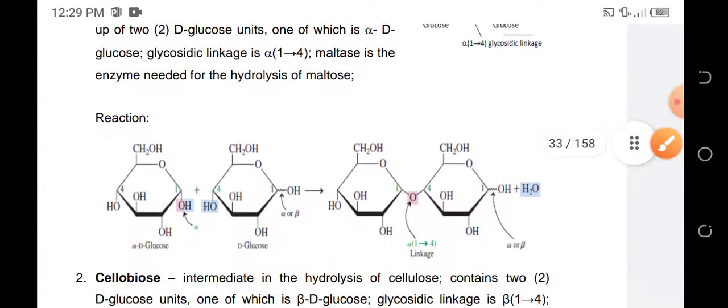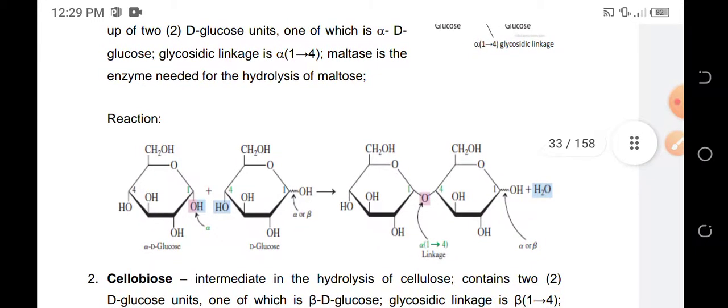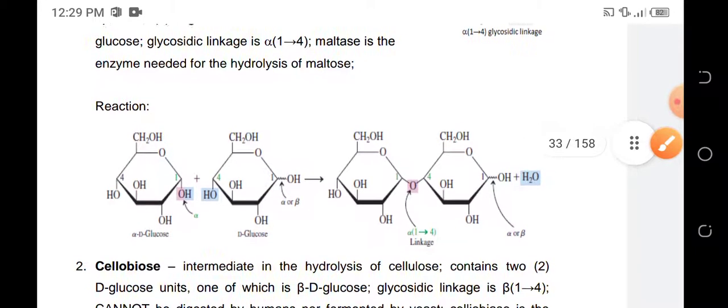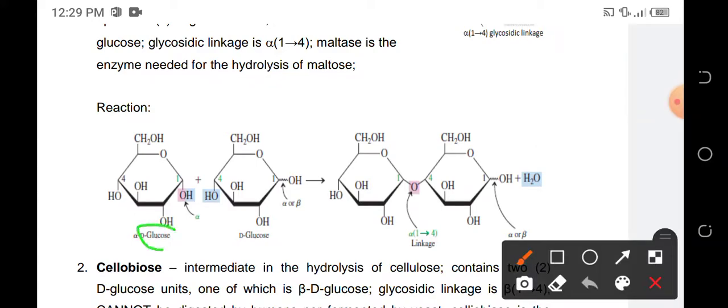So, paano na-form ang maltose? So, sabi natin kanina, kailangan ng dalawang D-glucose. So, ito yung dalawang D-glucose. At ang isa pang requirement, yung isang D-glucose daw should be an alpha. So, alpha D-glucose reacting with another D-glucose. Paano naging alpha ito? Kasi ang terminal CH2OH at ang OH in the anomeric carbon atom are in opposite directions. The one is on top and this one is at the bottom.